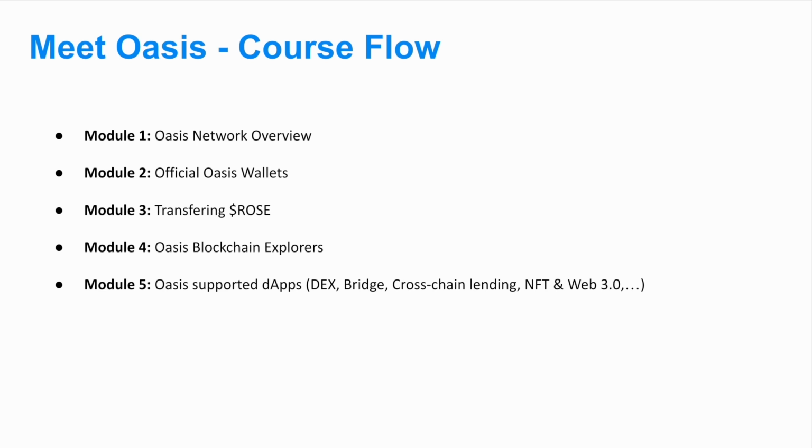And in module 5, we want to introduce some dApps which were built on top of Oasis Network, particularly on Emerald EVM supported blockchain. So we will talk and mention about DEXs, bridges, lending protocols, and even NFT and Web3 platforms. So stay with us and enjoy the first module.